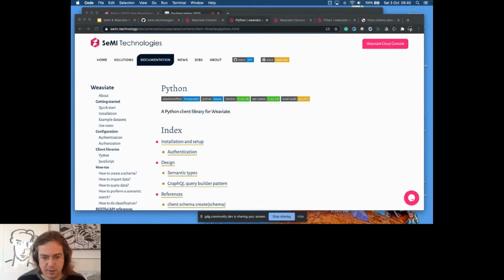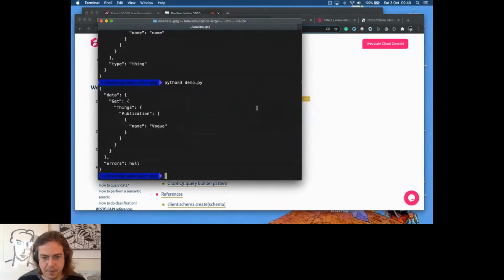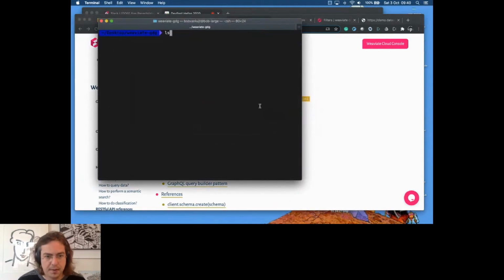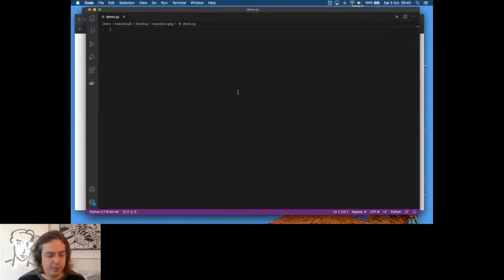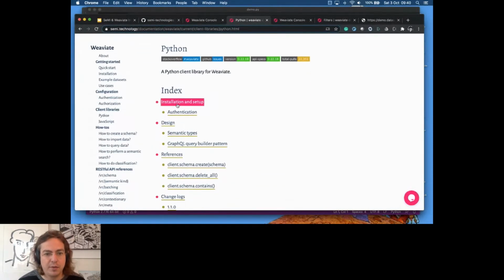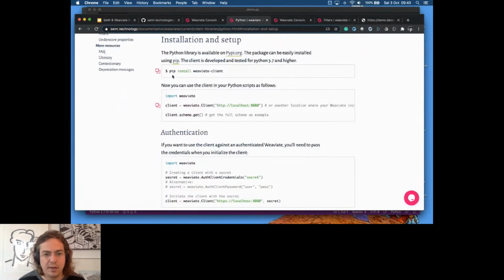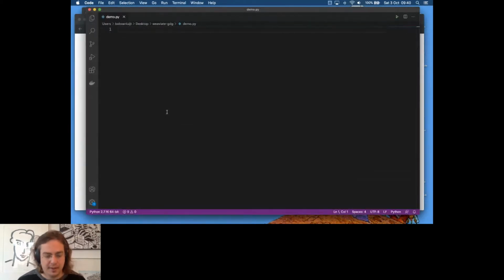So let me quickly open this. If I install Weaviate, so if I go Python, of course, I need to do the installation, so I need to run pip install weaviate-client, but I've done that already. So I can just do import weaviate.